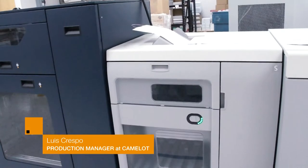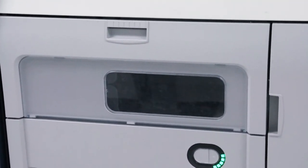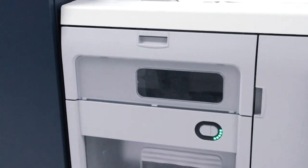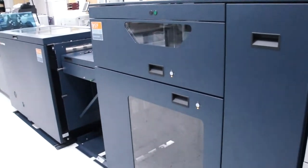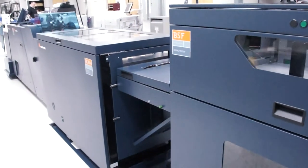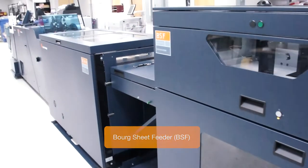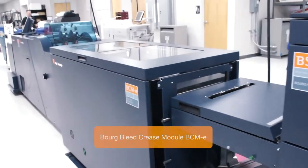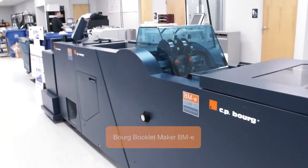The 4,500 books we just did was a 17-hour run. We pre-printed our covers, used a stacker, and it kept right in line with the printer itself, collating and face trimming. It was a thicker book, and aesthetically it made it look great — no scoring needed, so that was a step we could eliminate. The finished product was really, really good.